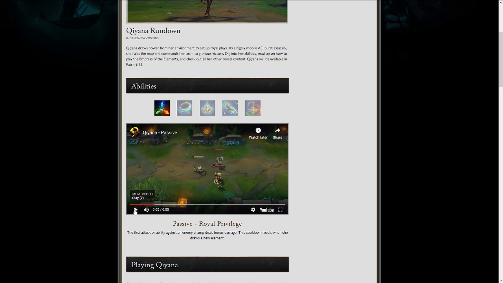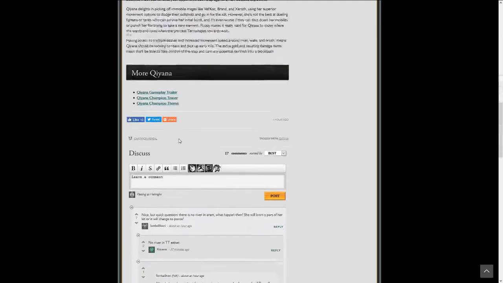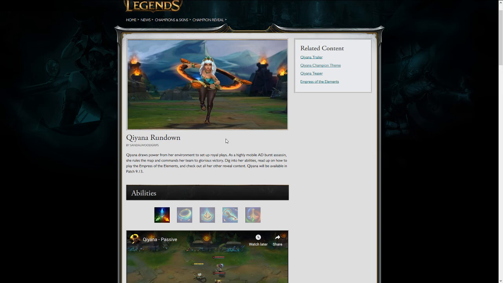It's going to be lanes where Qiyana is at her weakest, because she doesn't have places where she can draw multiple elements. She'll always be able to get wall. I don't think there's any possible way in Summoner's Rift you can't get wall, but generally it's going to be when she's at her weakest and has the fewest number of options for her. So honestly, a very interesting champion, a very interesting sort of kit. I'm looking forward to playing around with this and seeing how it works in game.